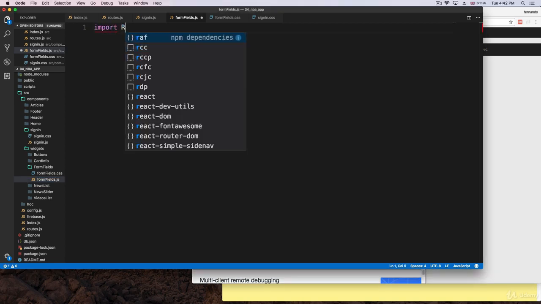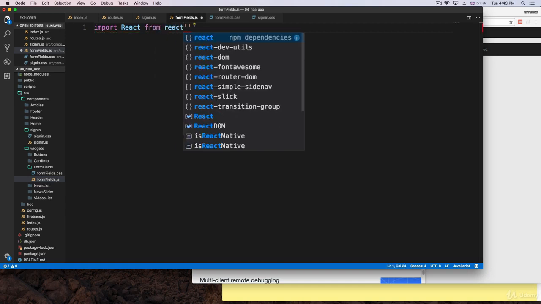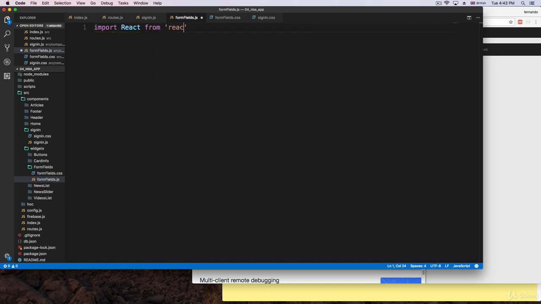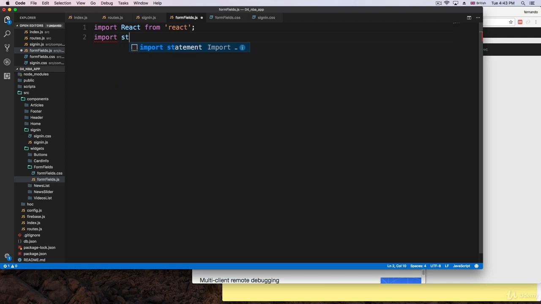So we'll import React from React. After a while, this is just always the same. Like I told before, you should be using snippets. In the next few sections, whenever we hit Redux and everything else, I'm going to show you a plugin we can use with VS Code to generate all of this by default. So, import styles from, and we're going to be adding this form fields.css.